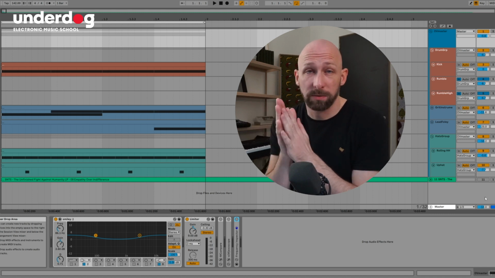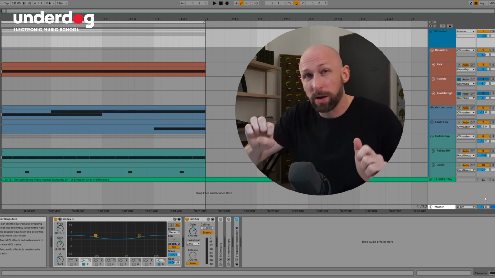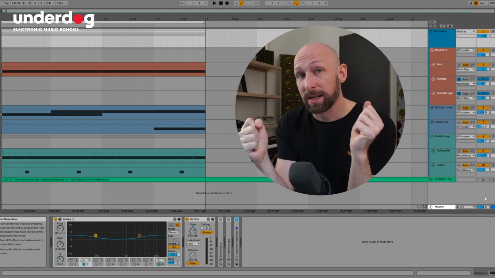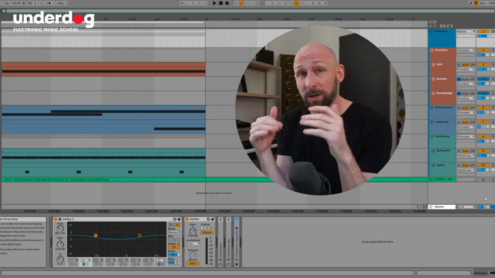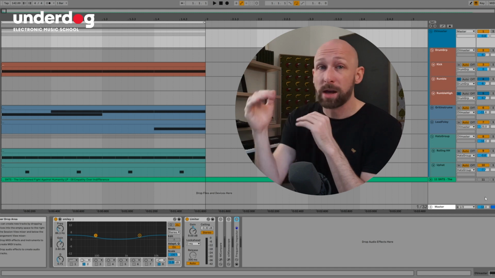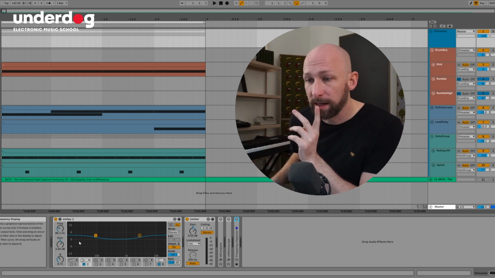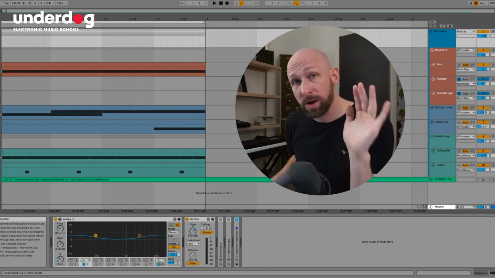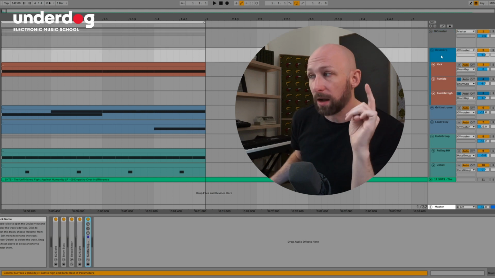One of the aspects of this music is that all the elements feel very glued together. They all feel like they're part of one pulsating mass, and that suggests that we need to do quite a lot of group processing. Now, actually, the group processing that we're going to do is not on the master. On the master, all we've got is a smiley curve EQ and a limiter. So that's not where we're going to be doing the glue processing. What we're going to be doing is mostly on this drum group.